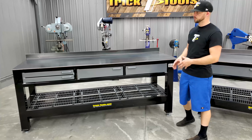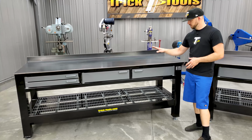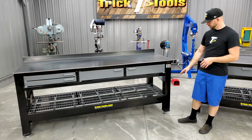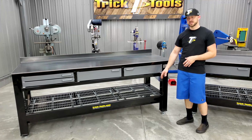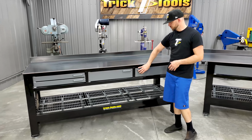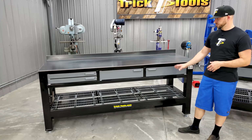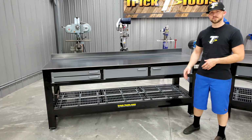All the other configurables are the same as far as the optional 1/2-inch worktop. This is the 3/8 worktop with the backsplash. Same powder coated style frame, the leveling feet. You can put the optional casters on it, and still put the optional drawer organization in here to be able to set your drawers up how you want them. So you still get the rails in here for the forklifts.